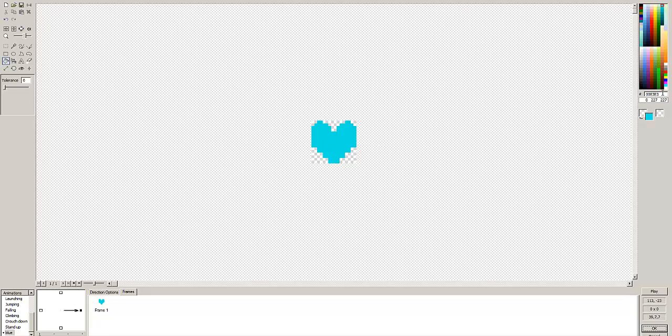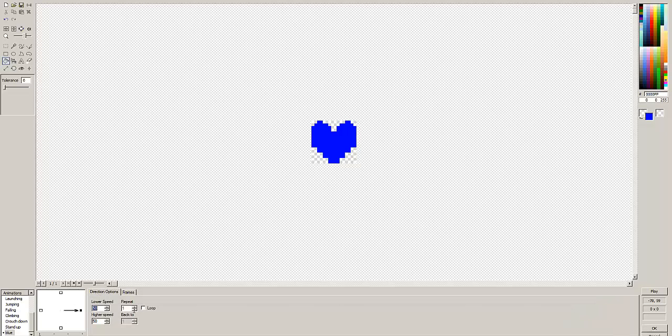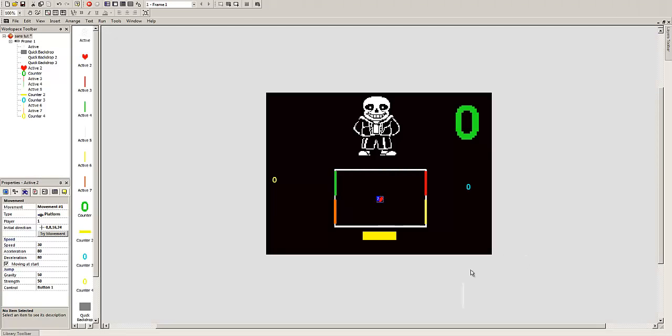Now what type of blue do we want? This type of blue looks nice. Yep, that looks like Undertale. We're going to loop this so it goes on forever until we want it to stop.